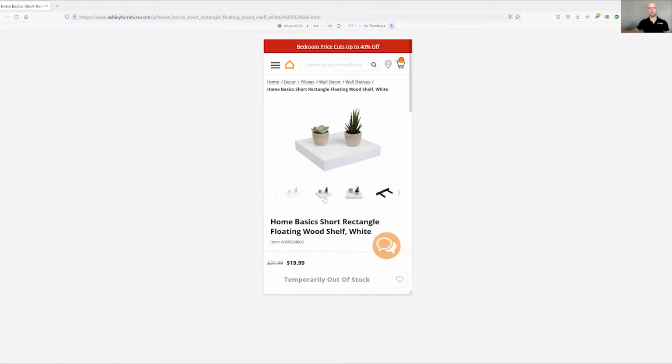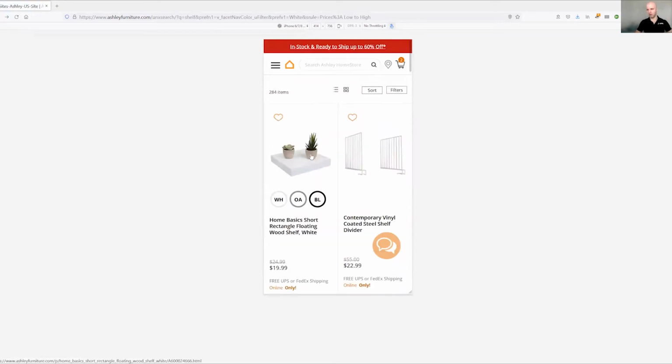But if this is permanently out of stock and the product is discontinued, it should not even show here. It should be totally pushed down all the way at the bottom, okay? And might not even show it as well, or maybe go under a category page called permanently out of stock or discontinued or something like that, but it should not be shown front and center. So the right way to do this is to show out of stock.